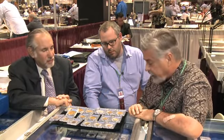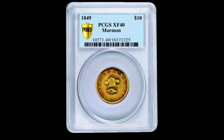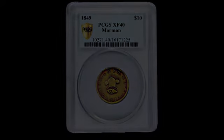These coins, there's so many great pieces in this collection, and the rarity is just so outstanding. My eye is immediately drawn to the 1849 Mormon $10 gold piece, one of the few I've ever seen in my 40-year career. I think, Don, there's only 10 known or something like that. They originally made like 46 of them before the crucible broke back in 1848, and so there weren't that many to begin with. We've traced about 10 of them, and a few are in museums.